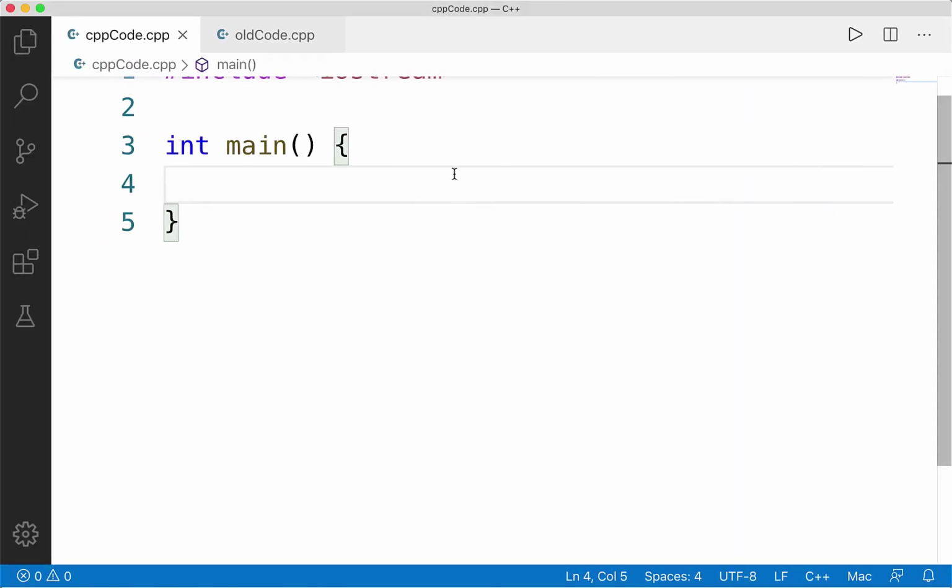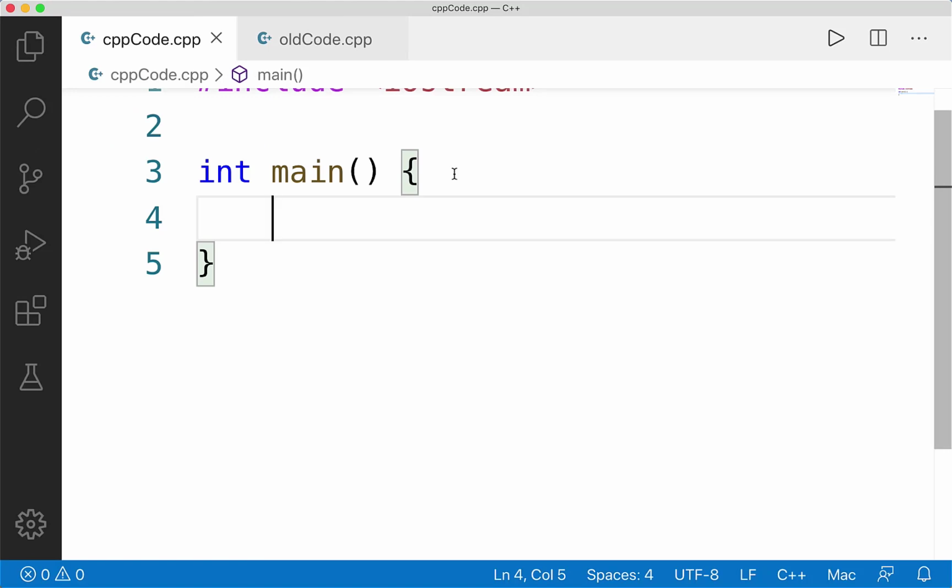Alright, so before we write any actual code, let's talk about what while loops are and what they bring to the table. Well, a loop in code is just a way to execute the same statement or set of statements multiple times by writing it just once, putting it within a loop, and running the loop. This is hugely beneficial for us because we don't want to have to rewrite the same code over and over again if it's doing exactly the same thing. It's much easier to write it once, run it many times, than to write it many times and then run it once.